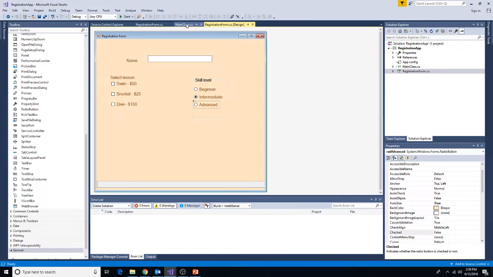Everything working great. So what we're going to do with our radio buttons is, again, whenever somebody clicks one of them, we're going to be updating something. So let's see how we want to do this.